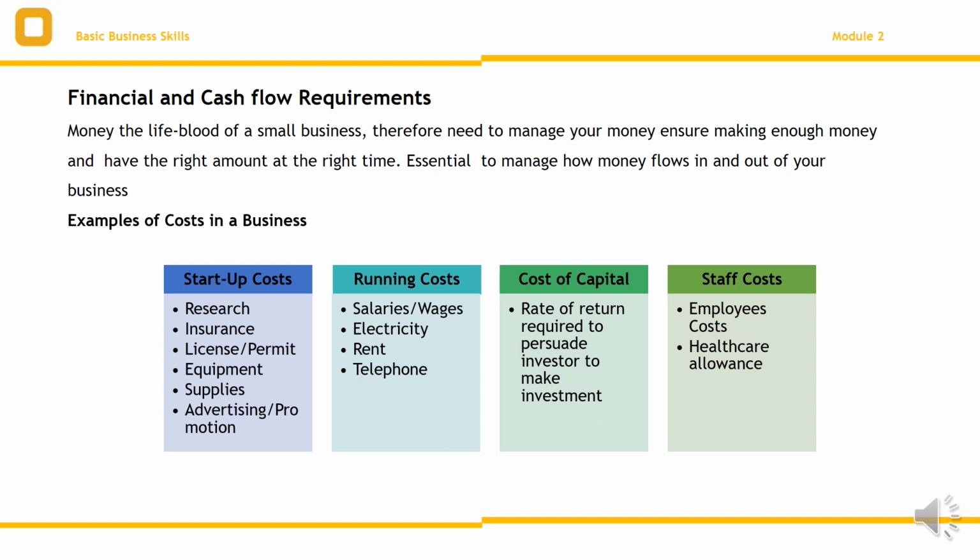Staff costs are going to be costs that are associated with your employees. Remember that as an employer, there are certain contributions that you might make to your employees' medical aid and their pension fund. So those costs as well are costs that you pay as an employer. So you need to know what are going to be the staff costs within your business.